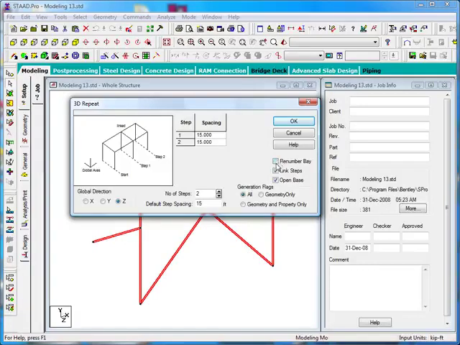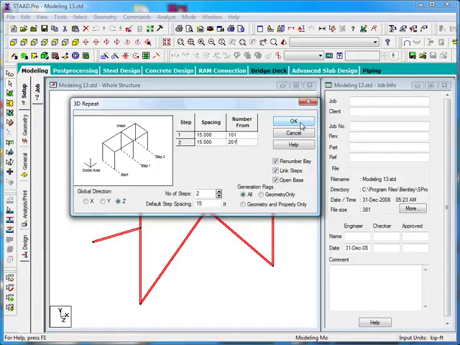The last thing that I'll do as a convenience is say that I want to use the option to renumber the bays. When I click this option, notice that we get a new column added to the table here. What I can do is say, for instance, that I want the members in step number 1 to be numbered starting at 101, and then I want the members in step number 2 to be numbered starting at 201. We'll see where this can be a benefit as soon as we look at the whole generated structure.